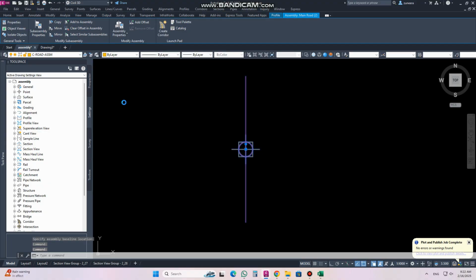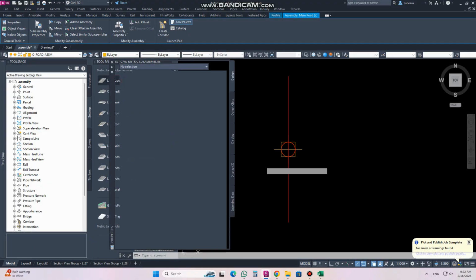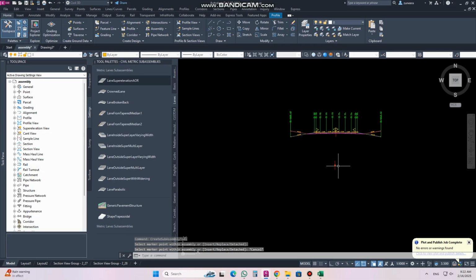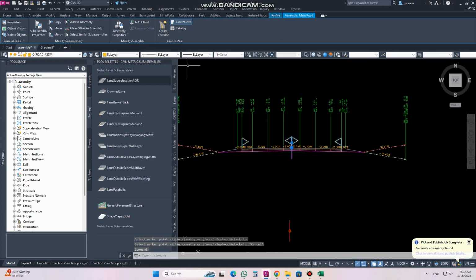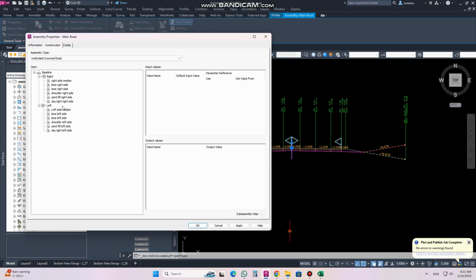Whenever I'm creating anything here, before creating it's asking me, you can see now, if I click here, it's asking for the side, also for the naming, because sometimes if you go to the properties of the assembly, you will see there is the construction, there are long names.